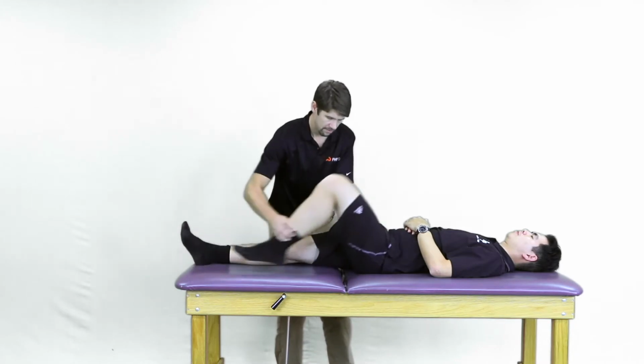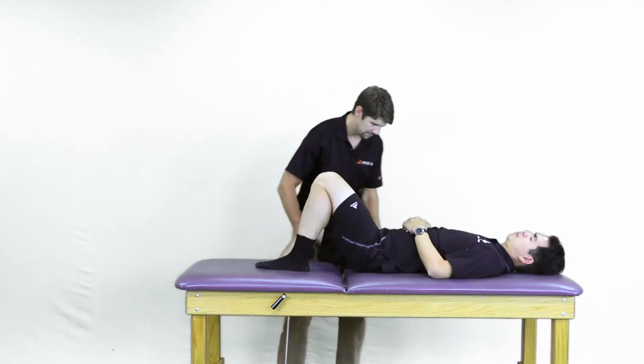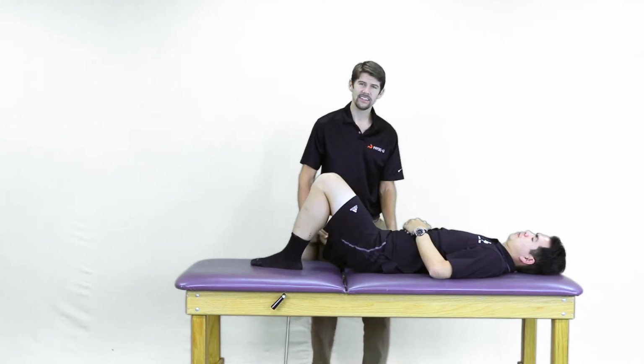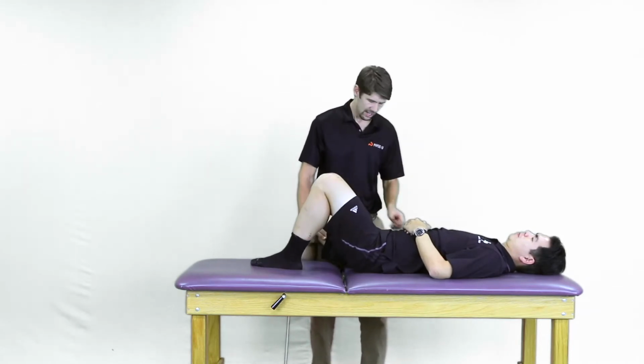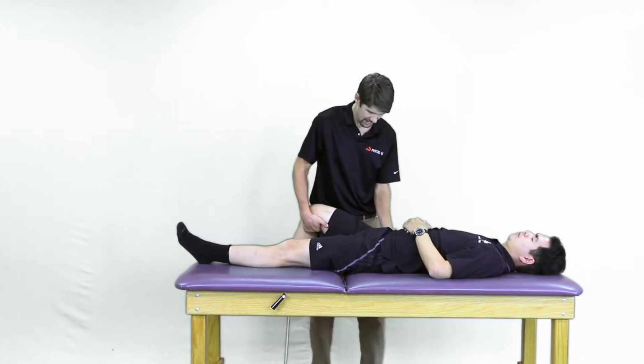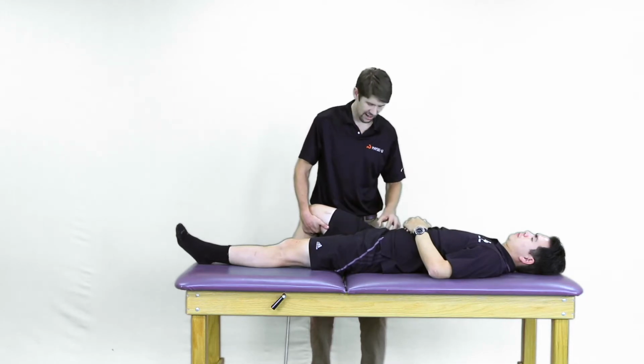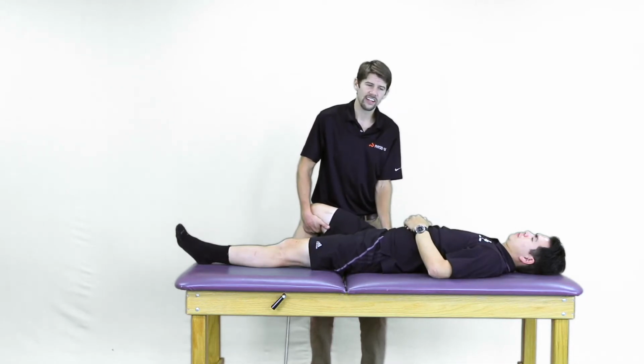So I can have Mike bend this knee, lay a little bit diagonal so this leg's off the table. Good. Now I'm stabilizing his femur as much as I can. Normally we'd have the knee bent, just so you guys can see in the video, we'll lower that down. Right? And I'm holding his leg, and I'm going to have him gently try to lift his knee up towards the ceiling, firing that iliopsoas, and then just let it go.